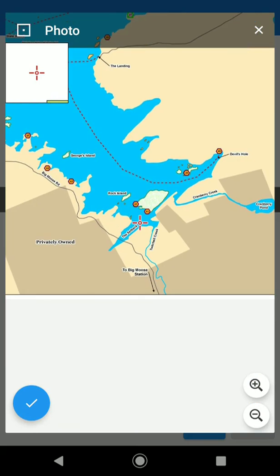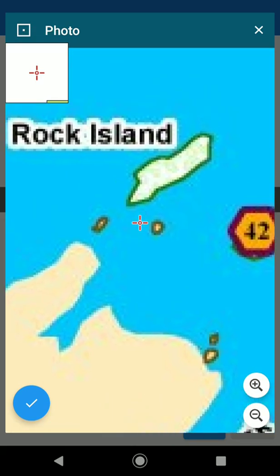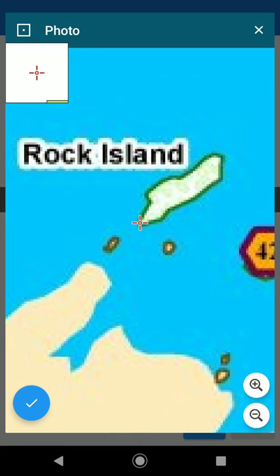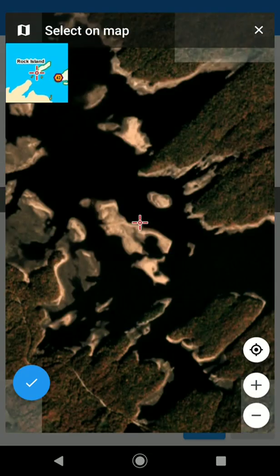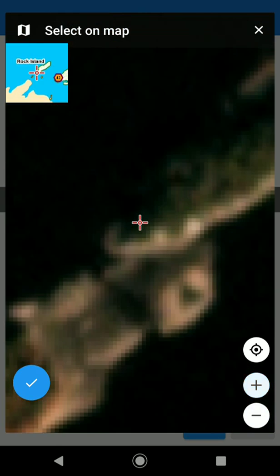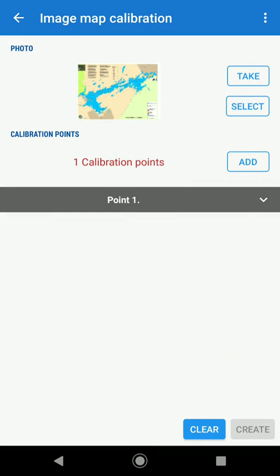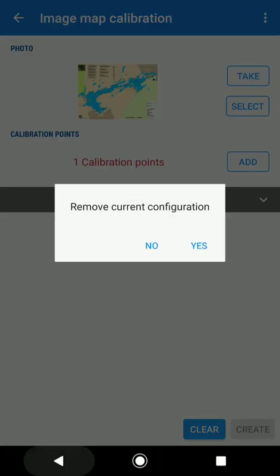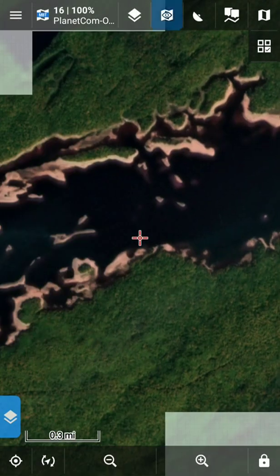calibration points. First, you pick a point on the downloaded map. I usually try to do islands, since those are very easy to pick out in the imagery. Then you pick this icon here, and you pick the same location on the rectified imagery. You run through 4 or more points, calibrate between the downloaded image and the underlying imagery, and you'll end up with the calibrated image laid out, and then they'll be available under this menu.